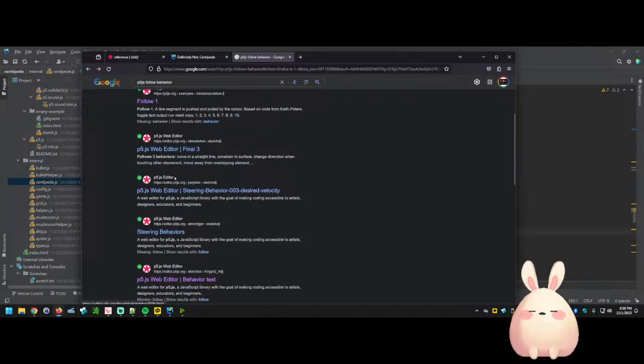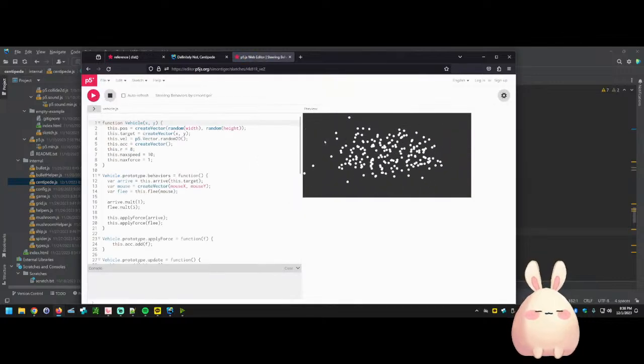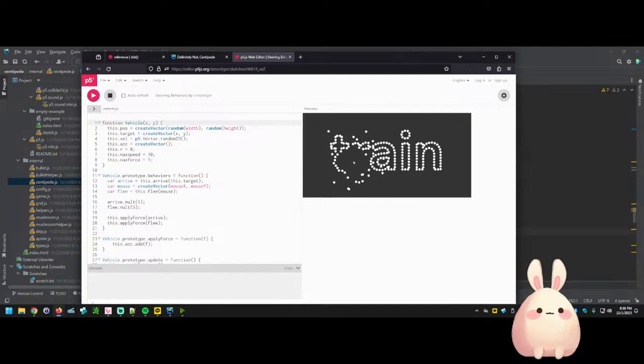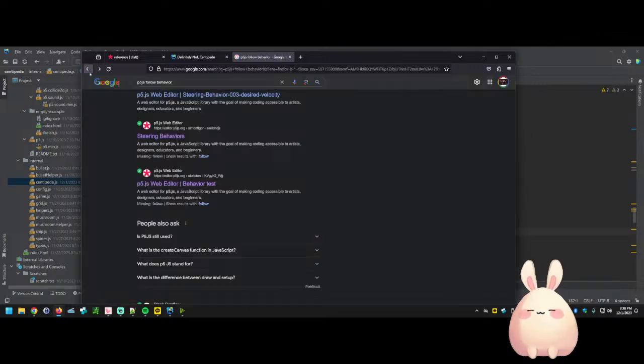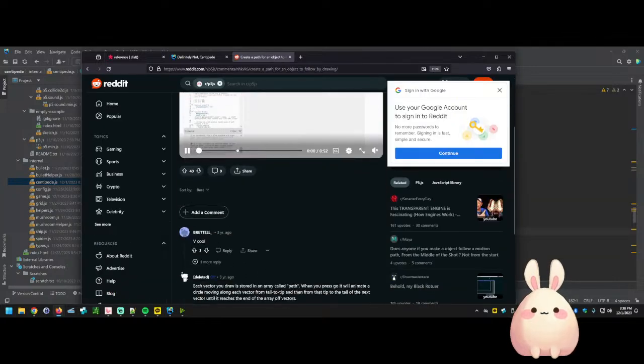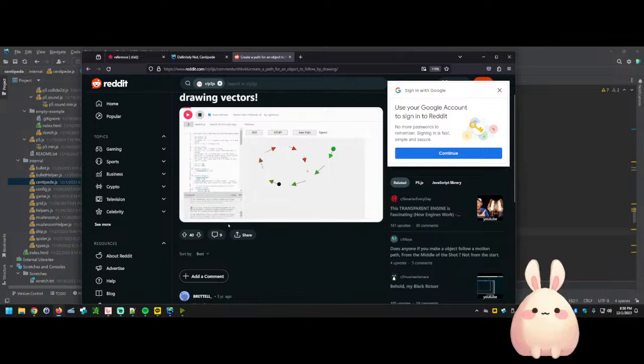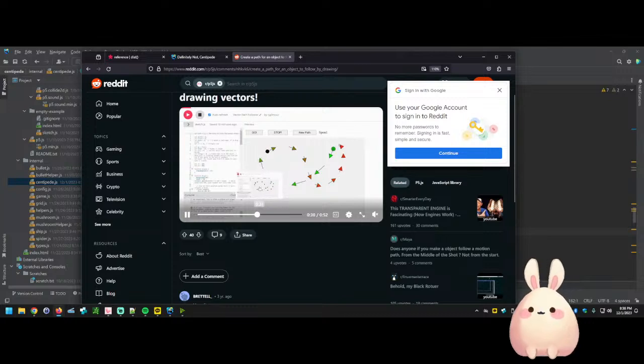Steering behaviors. Let's see what it looks like when we run it. That's not, I mean, that's a neat thing, and I might use that. That's a neat explosion, but no. I don't want to follow the math. Drawing vectors? Well, this looks interesting, so let's see what this looks like. And it does seem to follow it. Maybe that's what I should do, is create now a path. That's pretty cool, though.